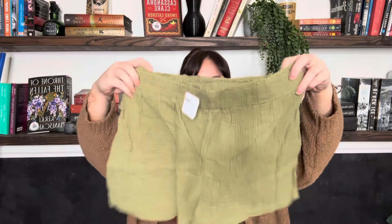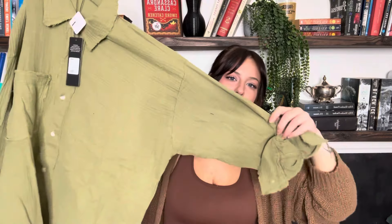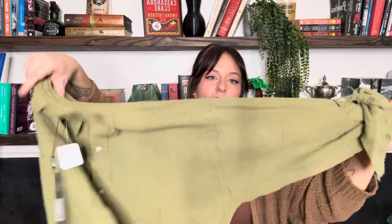I got this short set — the shorts have like a linen-y looking material. This is called the Unforgettable Wash Short Set in a size large. I snagged a large because sometimes the shorts in a medium are too tight, though the tops usually run bigger. It came with this top — how cute! You can wear this set with a little bikini top under it or wear them as separates. The sleeves are a little rolled up but you can roll them or wear them down. I love the material and the color — it's a really nice neutral green.